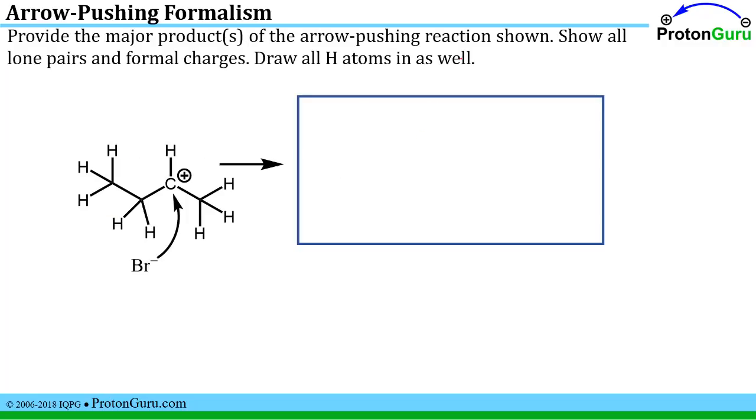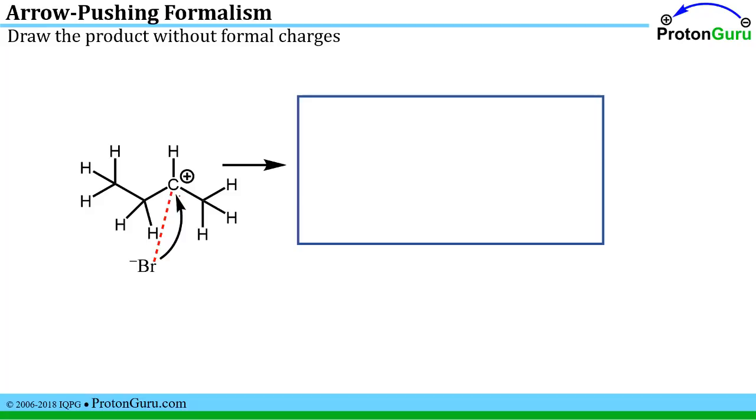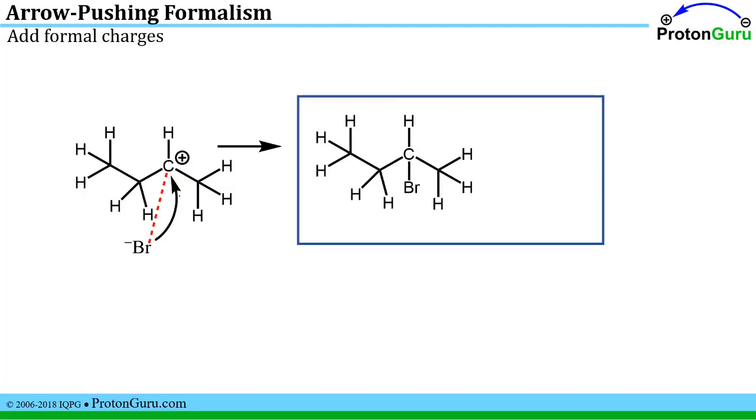Let's take a look at another problem like this. And here we see this bromide donating a pair of electrons to this carbon with a cationic charge on it. So we should be sharing a pair of electrons from bromine to carbon. That should be making a bond there. If we think about marking the bonds to be made or broken, we say, well, we should make a new bond there where I have that dotted red line. We don't have any arrows indicating a breakage of bonds, so that should be the only thing that happens. So we'll draw the structure again. We have the same carbon backbone, but there's our new bond between the bromine and the carbon.